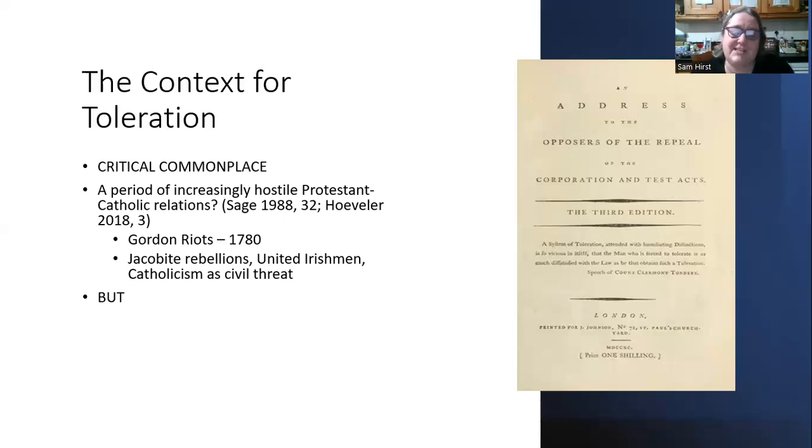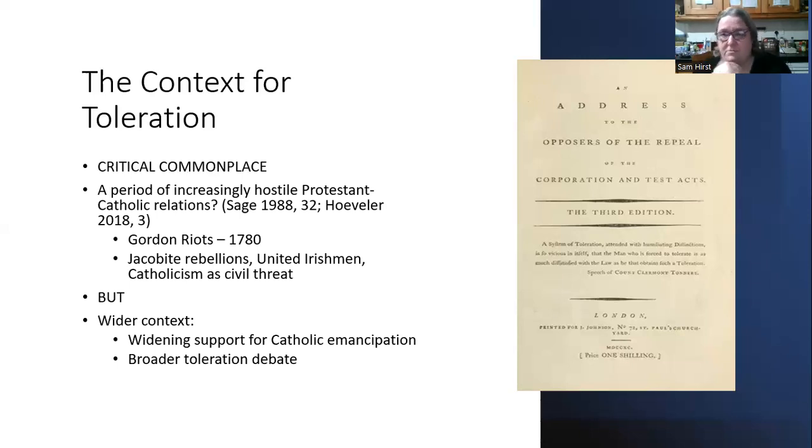However, I want to suggest we look at the period differently, through the focus of history and church history of the period. So the wider context for this period was actually one of widening support for Catholic emancipation. There is a really notable overlap between the rise of the Gothic and the period that led to Catholic emancipation. The rise of the Gothic overlaps quite well with the fall of the Bastille and the start of the French Revolution. The relevance of that will become clear in a second. And its tail end is towards the time when we have Catholic emancipation in 1829. So there's a really conspicuous overlap there in increasing toleration.